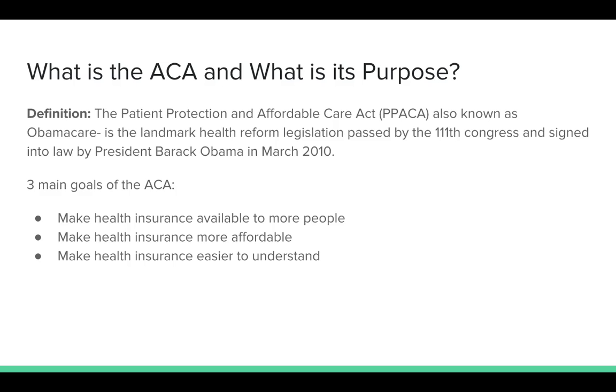What is the ACA and what is its purpose? The Patient Protection and Affordable Care Act, also known as Obamacare, is a landmark health reform legislation passed by the 111th Congress and signed into law by President Barack Obama in 2010. The purpose of the ACA is to extend coverage to millions of uninsured Americans, implement measures that will lower healthcare costs and improve system efficiency, and eliminate rescission and denial of coverage due to pre-existing conditions.